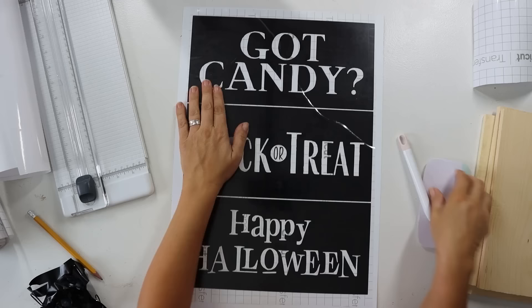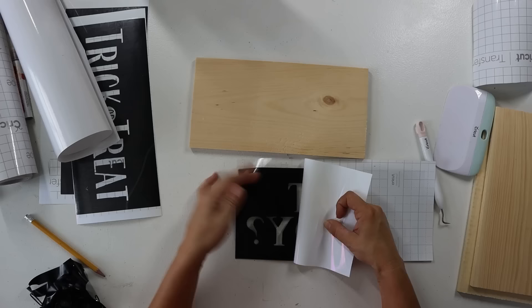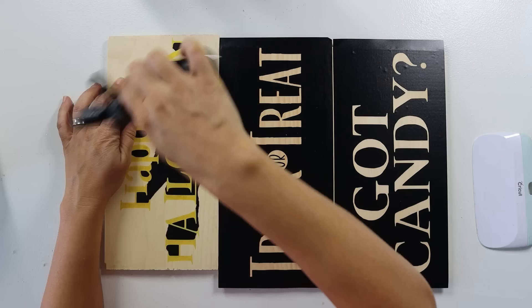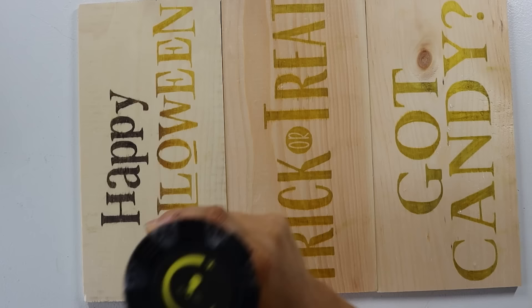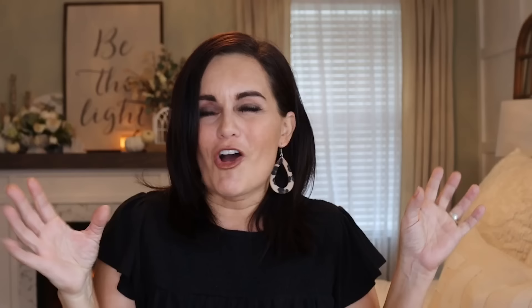There are three plaques. Then I took this wood burning marker, which I love — it's so easy. There are some DIY recipes out there, but the convenience of just filling it in with a marker is so nice. I did that on all three of them, then peeled back the stencil. Then I took out the wood burning tool — it's like a heat gun — and burned the image into the wood. You could do vinyl, but on a witch's broom, burning seemed appropriate.